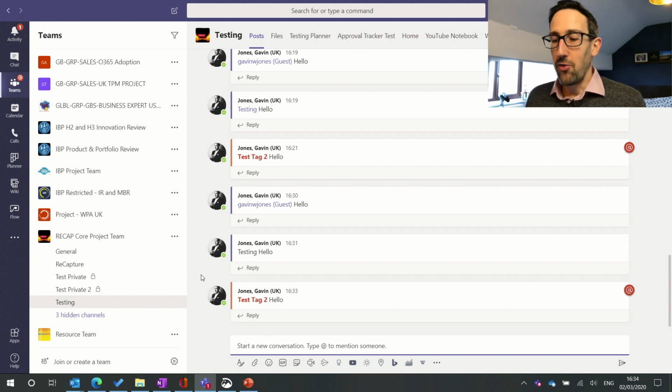The second use for it is, you might have your channel list set up by subject. So you might have a channel for, in this example, testing. So testing your software. You might have another channel for development of some other software, say. And there might be some people across both of those that you really want to target.